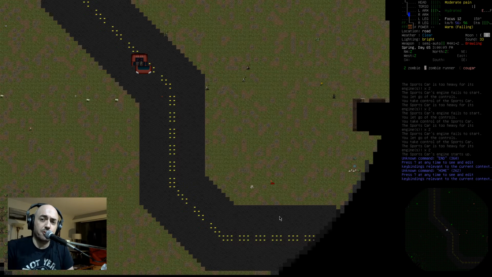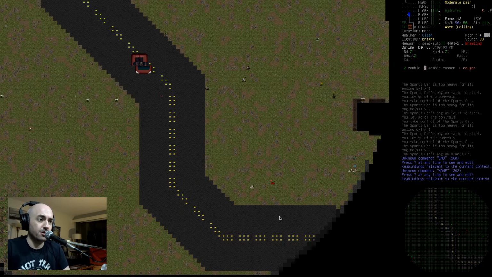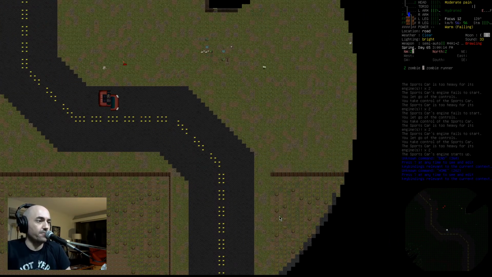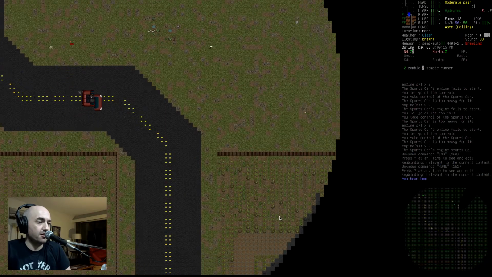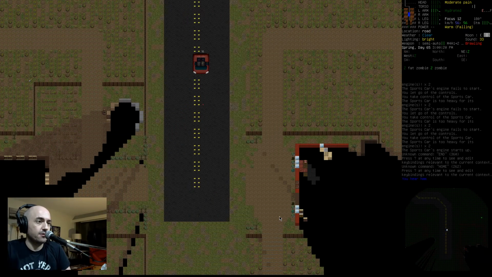That might just be what we call this series from now on, because we are the Rubberneck character, Asa Hale. Yes, we are. We're a military recruit, and we are doing well. We have a sports car that would be wonderful if it only had a little bit more fuel and an engine that worked reliably. Unfortunately, the engine does not work reliably, so there's that.